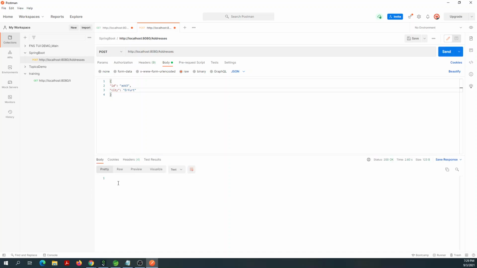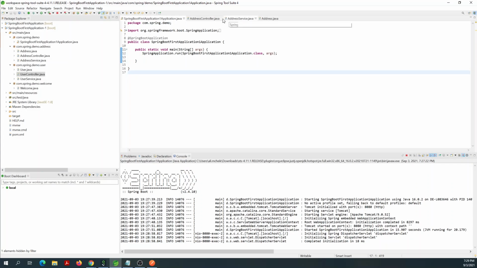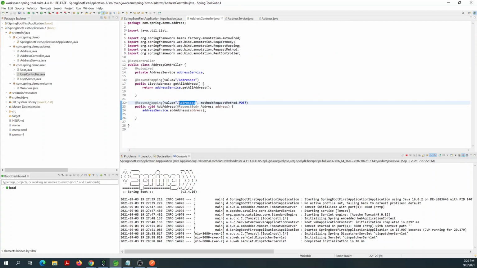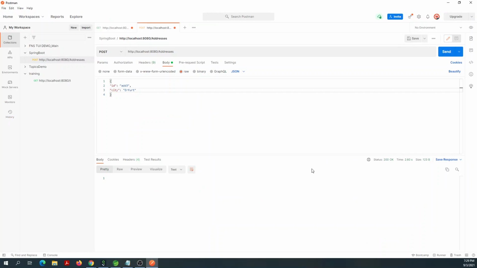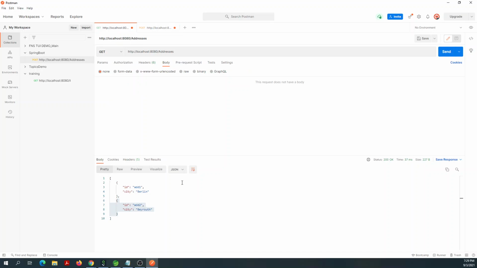Yes, you can see here in the send request, nothing happened. Yeah, because we didn't return anything, because in Spring Boot here, okay, we have a public void. We don't return anything. And in the post you can see the status equal 200. It's okay. So now if you go again to the get, okay, and then click send again, you can see here 3 parts. So add 3 Erfurt, add 1 Berlin, yes, and add 3.